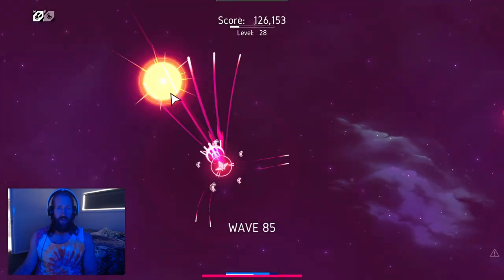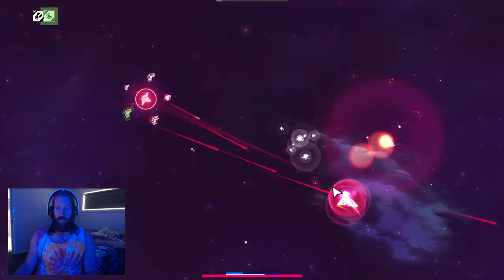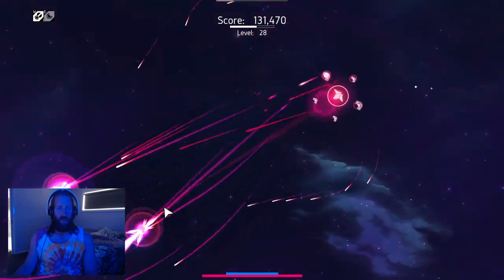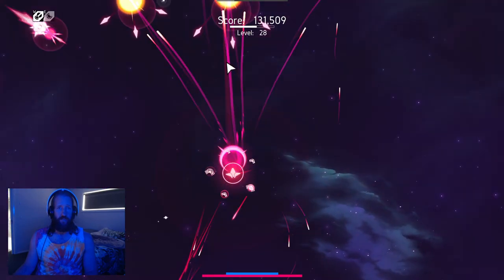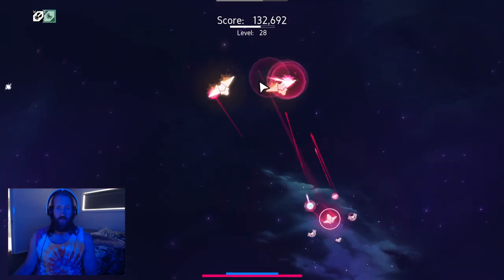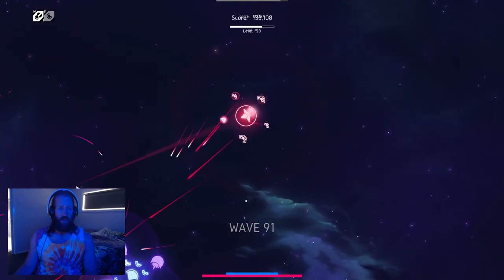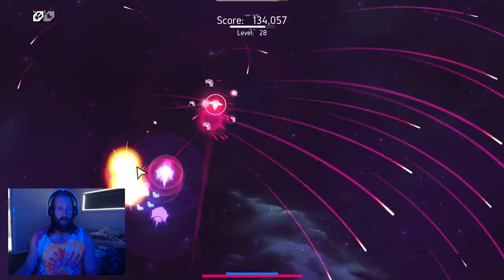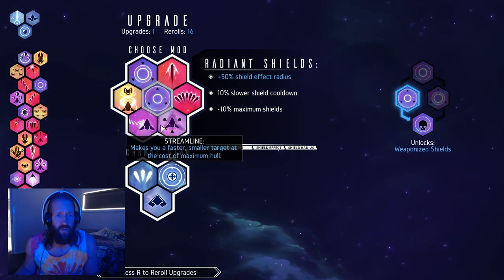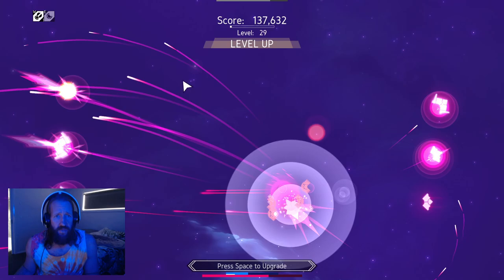Not bad, wave 85. Yeah, I reckon 100 is the spot to get to. Whee. It's nice to have all those drones and stuff. So now they've got shields. Alright, upgrades. Absorption, substitution, focus shields, velocity. Yeah, why not?